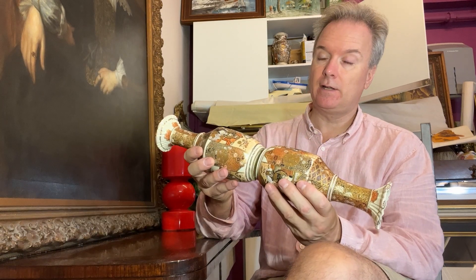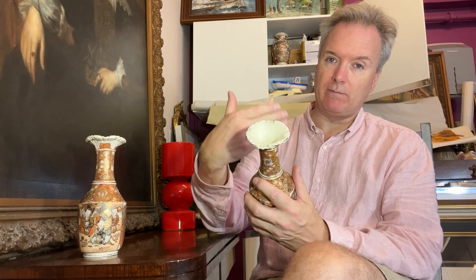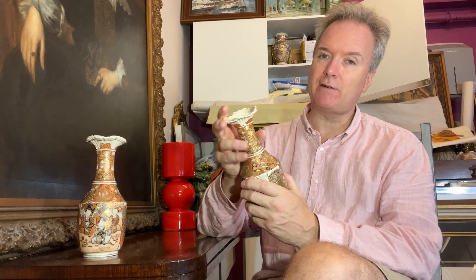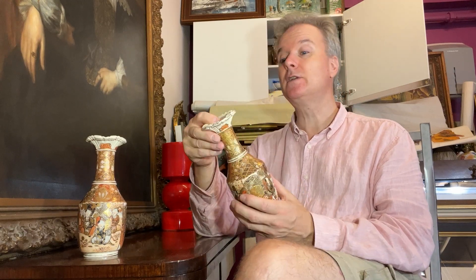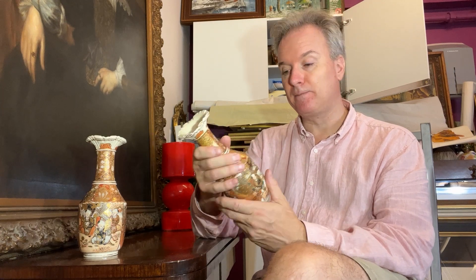The second thing is the sound — they're dull when you hit them. It's a biscuity material and it's not as fine or as hard or as stain resistant as porcelain. It's a softer material than porcelain. If you smash porcelain it breaks like a piece of glass. If you smash this, it will break like a biscuit, literally.